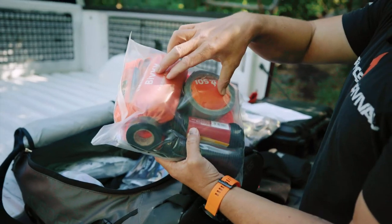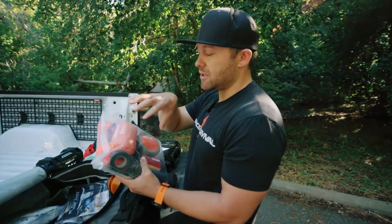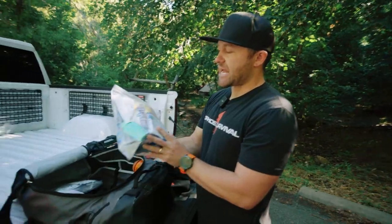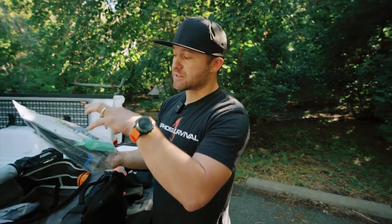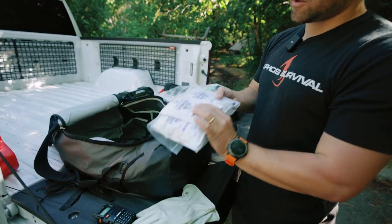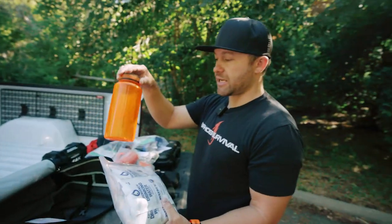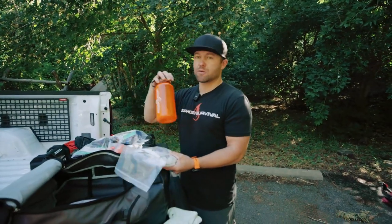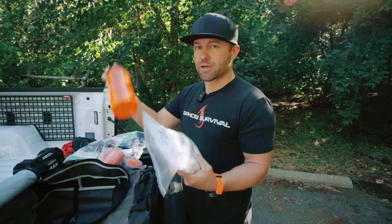This bag has a couple of emergency bivies — it's like a mylar bag that's a sleeping bag style. Duct tape, some paracord, snacks and food. Very important. Emergency rations, some sugars, a quick little energy shot, some beef jerky. I like to keep these little water pouches, and I've always got a couple of water containers too — a way that you can collect more water. Usually I keep that full in there, so I have plenty of water with me.